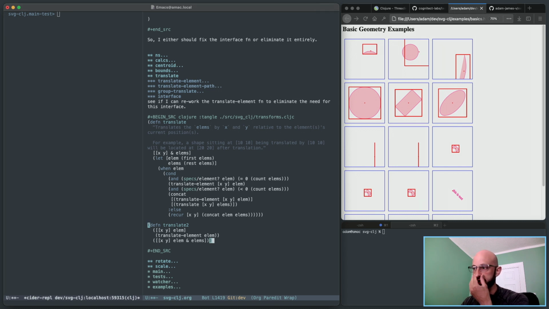So in this case, what you do is conj translate element LM.